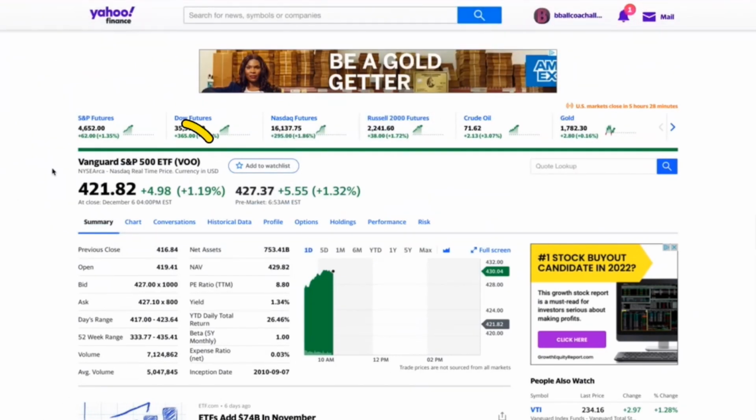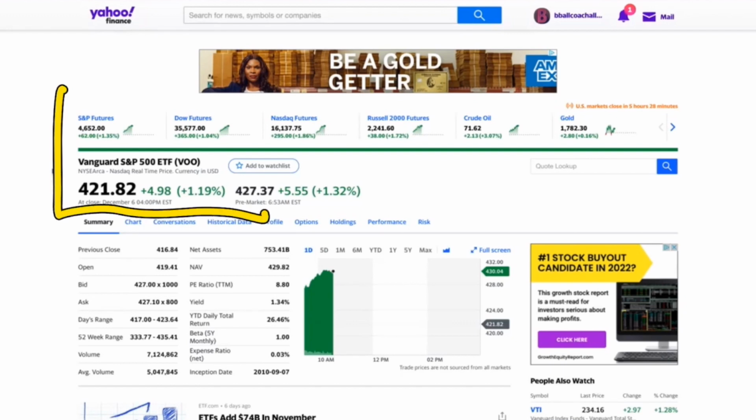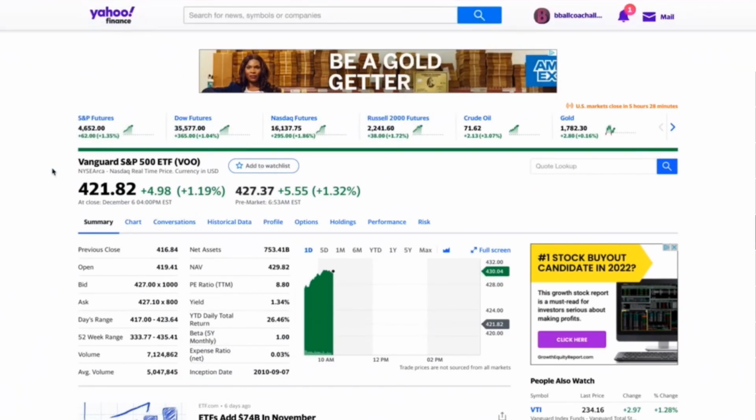But first, we're going to be looking at VOO, the Vanguard S&P ETF. This is an ETF that will mirror the stock market in the United States, the S&P 500. Anytime that you get an index ETF, especially one that is a very broad one, you really want to look at the expense ratio. You want that to be as low as possible because that is technically going to make you even more money. See, what a management expense ratio, MER, is basically how much it's going to cost you to invest your money with that ETF.